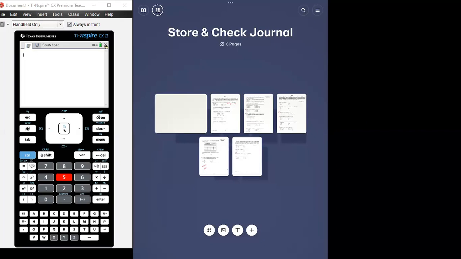I might add another one if I come across a couple of examples, but I'm going to do a video on how to use store and check. This is a really important key to use. It's an easy way to get at least a couple, three questions right on the multiple choice section. It's also a good way to check your work if you want to make sure it's right. So let me jump into this.